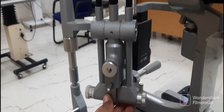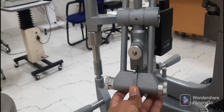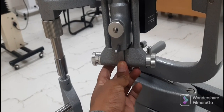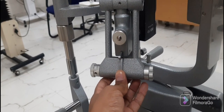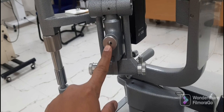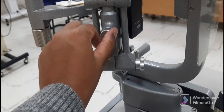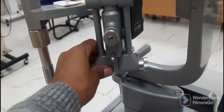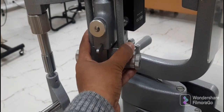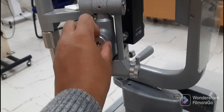There is one more lever on the illumination arm, used to incline the position of the illumination arm during examination of aqueous floaters or cells, which can be better enhanced with this method. It has three steps. Just above the lever, there is one more circular screw used to slightly tilt the angle of the illumination arm left and right, which is useful for better enhancement of fundus examination and gonioscopy.